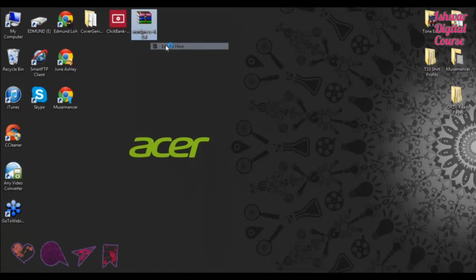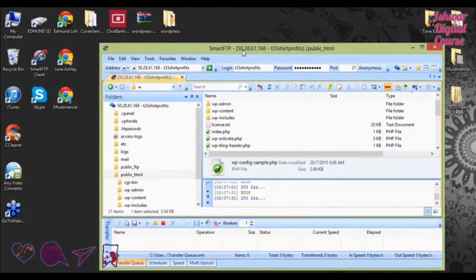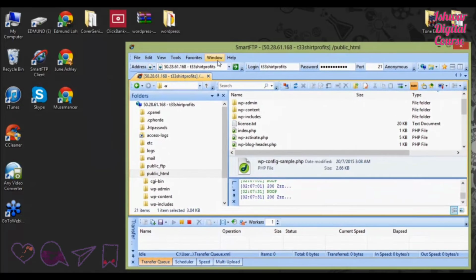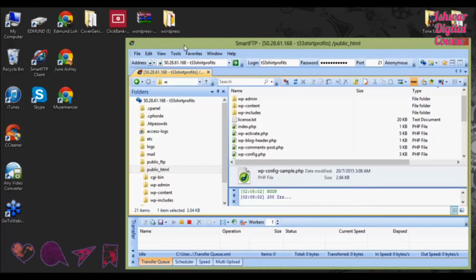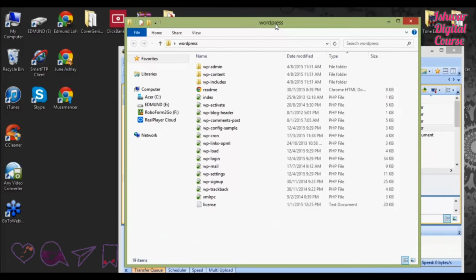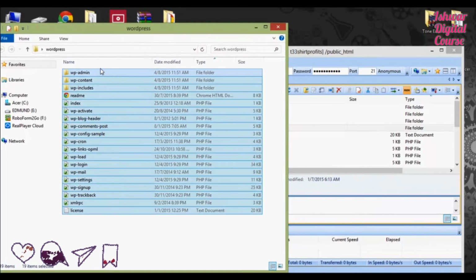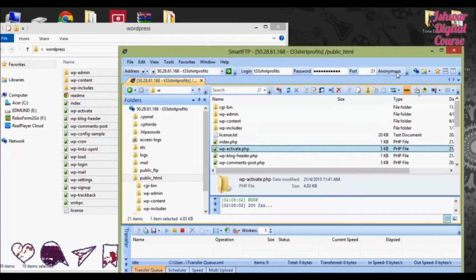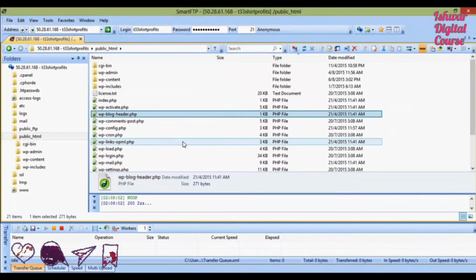After that, what you need to do is open your FTP program and make sure you have logged in. If your account is new, you won't see anything inside here. But what I'm showing you right now is an existing account with WordPress in it already. Assuming there's nothing inside, you want to select the entire content here and just drag it in. Once the content is uploaded, content of your hosting account should look something like this. But I'm not going to upload everything here yet, because it will take some time depending on your internet connection.